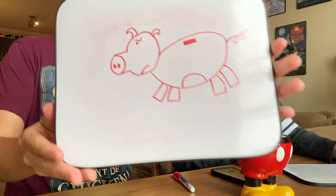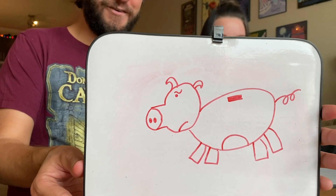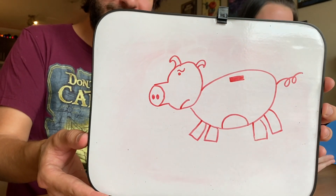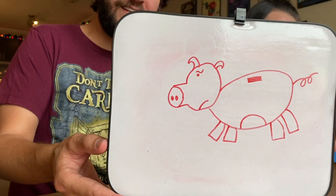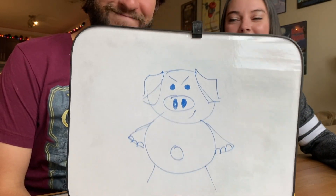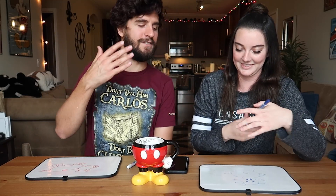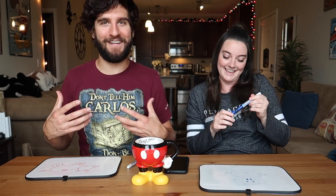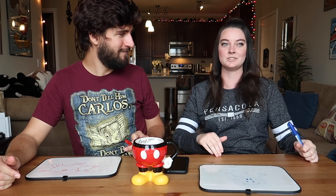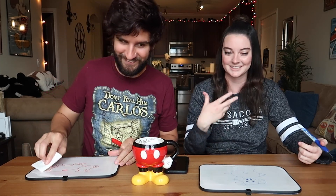I'm going to show off mine — there is Ham. See his judgmental look there? Well there's Ham — he's got his cork, and he's got his coin slot up top, and he's got his squiggly tail, and his ears kind of look like horns, but ultimately I think it's pretty well done. I did get where the cork is where you take the coins out — but did you give him a slot? It just looks like a really deep belly button — kind of uncomfortable.